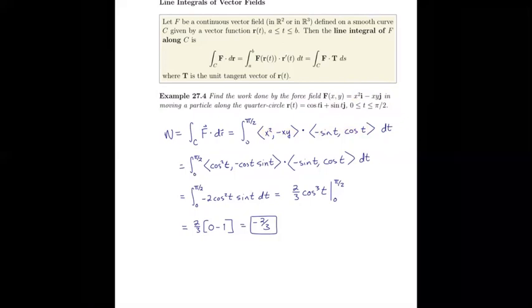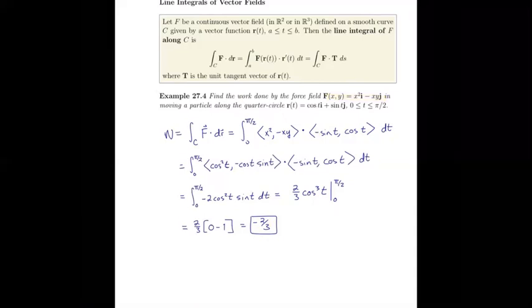It's just a straightforward dot product, and once we complete that dot product, we have -2 cosine squared t sine t dt. This is a u substitution. u equals cosine t, so du is negative sine t dt. That integrates to 2/3 cosine cubed t from 0 to pi over 2, and evaluating at the limits of integration, we've got -2/3. So that puts together a work calculation with a force field F over a curve r of t.